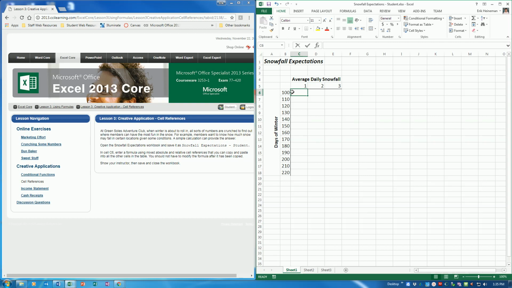So what that means is when I hit equals and enter a cell reference, either by clicking or typing, remember when I've done this before with formulas, and I know that if I use autofill for the formulas, the cell references will change so that it'll reference new cells relative to that old one. So if I copy and paste this somewhere, the cell reference changes depending on where I'm at.